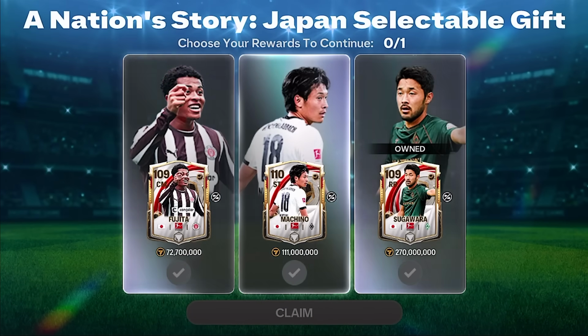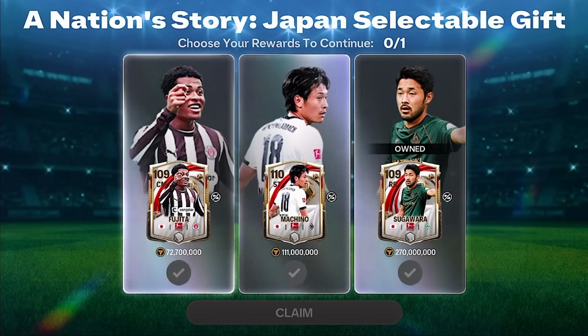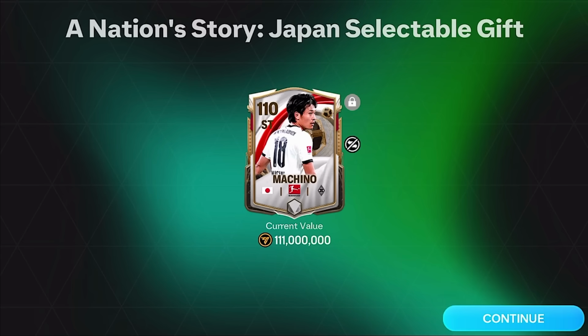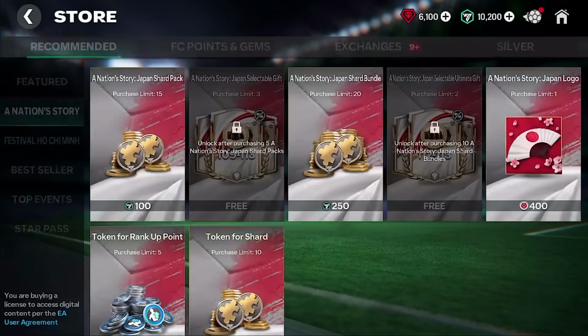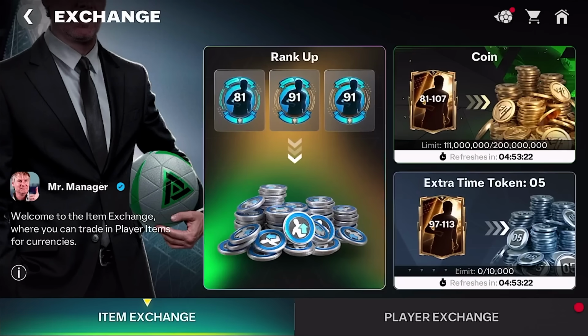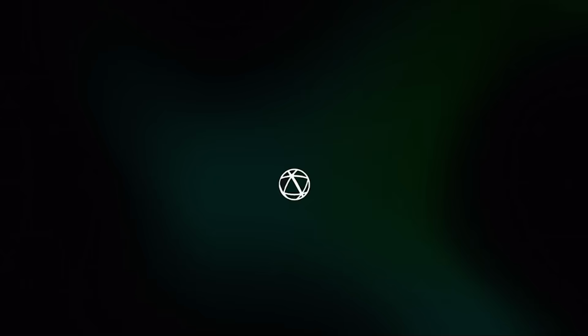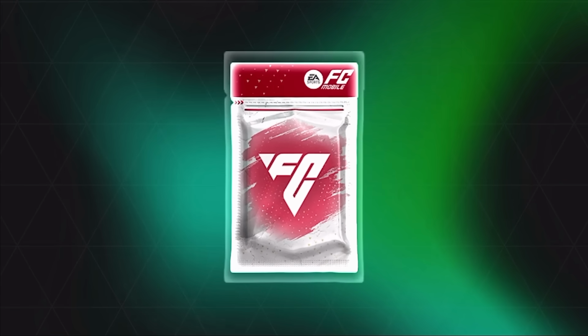Okay, so that did not go the way I expected. I thought this was one of the guaranteed ones again, so I'm just going to have to go for the 110 rated striker. I don't know if we could exchange these players for shards. Hopefully we can. Unfortunately, we can't, which sucks. That's okay though, because we still got these shards for a 112 rated player in the exchange. So we're going to pick him up now.